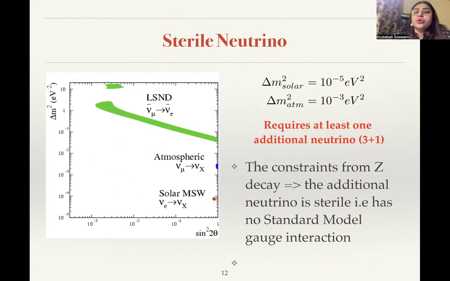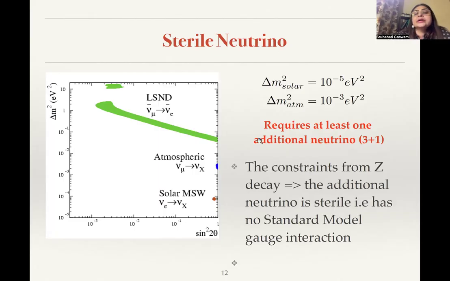Now, I told you that there are two mass square differences, Δm²₂₁ or Δm² solar, and Δm²₃₁ or Δm² atmospheric. From solar and atmospheric as well as accelerator and reactor data, we now know that Δm² solar is 10⁻⁵ eV² and Δm² atmospheric is 10⁻³ eV². This is the solar range of Δm² and θ. This is the atmospheric range, whereas LSND requires a slightly higher mass square difference. Which means that with two scales of oscillation, one cannot simultaneously explain solar, atmospheric, and LSND.